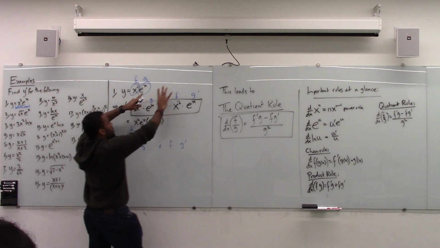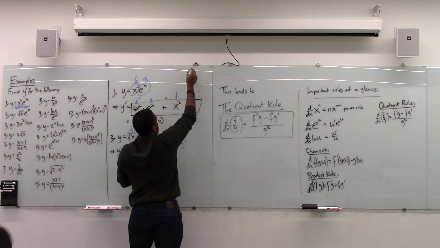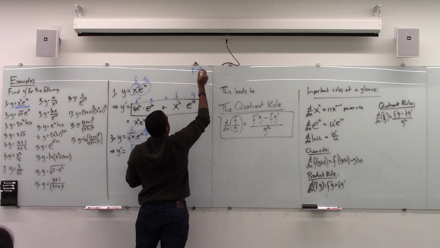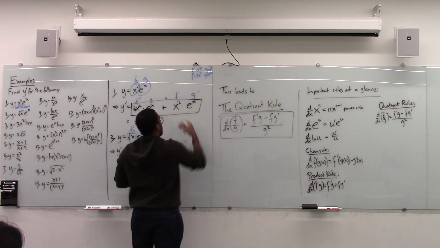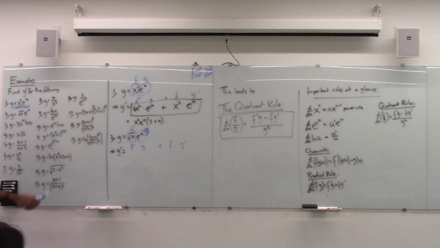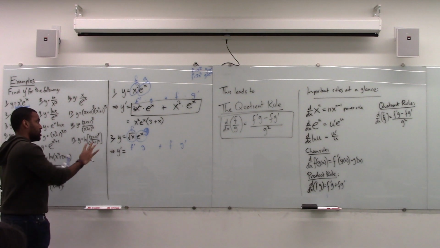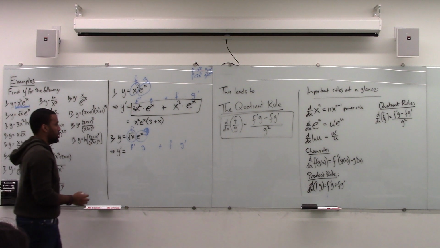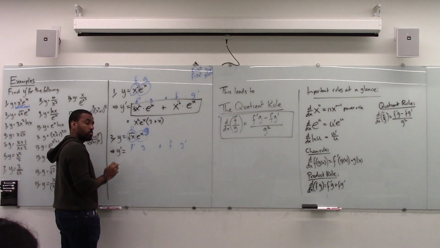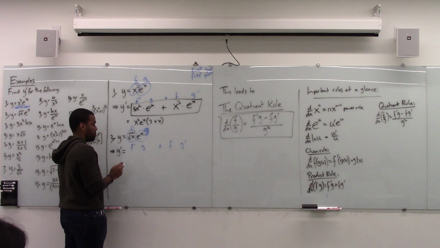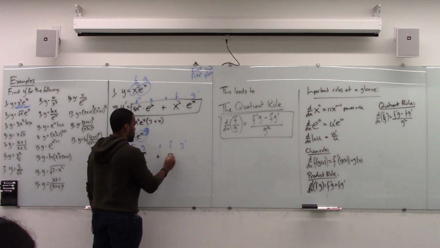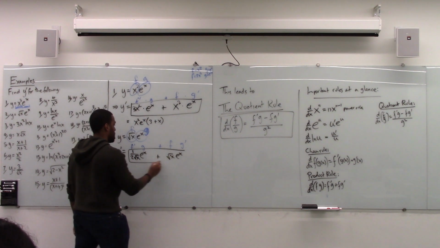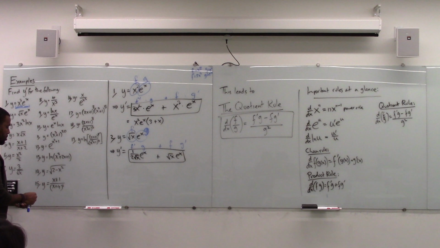And sometimes students like to go to the side and actually write this down. They'll write down, okay, f equals this, and g equals that, and f prime equals this, and g prime equals that, and then they plug into the formula. That's completely fine. It's up to you. But hopefully you'll know the formula well enough to just plug these in on the spot. What is f prime? One over 2 radical x. So that's going to be that answer, using the product rule.